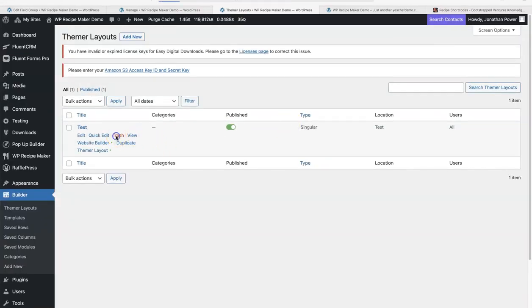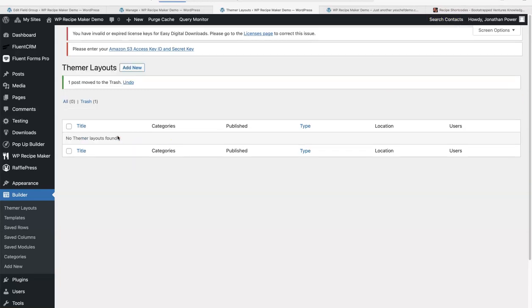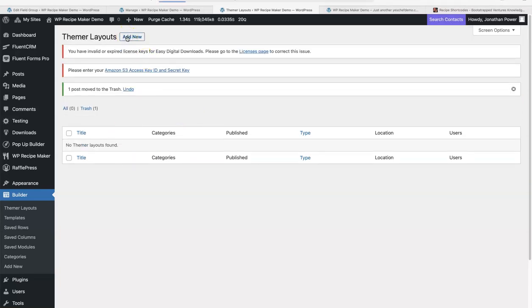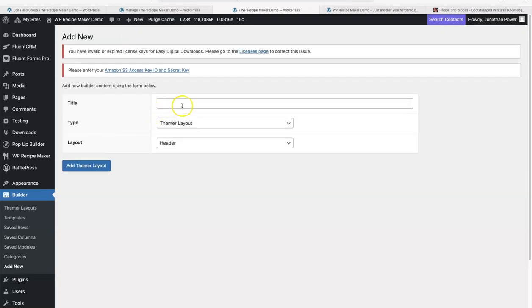And I just have some test here for something, just get rid of that. So we want to go new. And again, like I said about the custom fields, we want to give these templates very descriptive names because I've built sites, and I think one there recently had about 30 different templates. And just going back to something like that in a couple of months later, or somebody else looking at it, and again, if you give them weird names, they won't understand it. It'll be an absolute nightmare because we use a lot of things like conditional logic and stuff like that, and it can get very complicated.